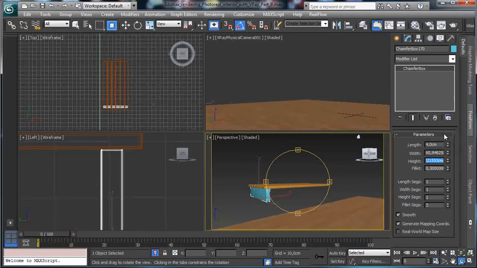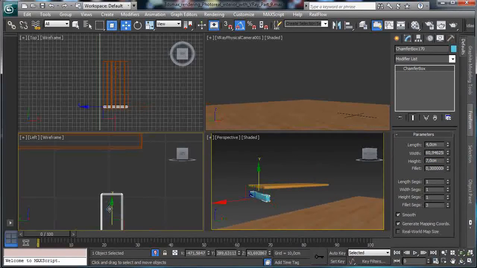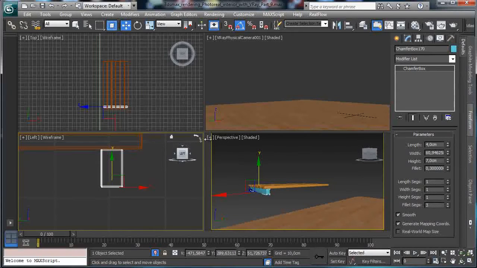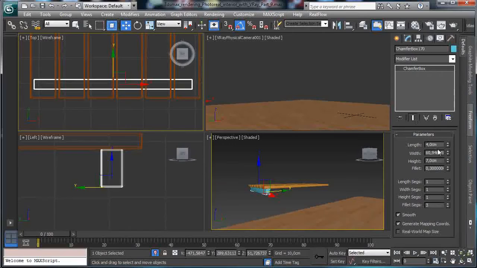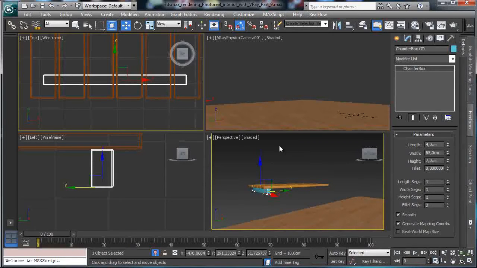It is high, maybe 5, let's say 7 centimeters, and let's move it to go to contact. Then we can make a clone, but it doesn't need to be so long, so let's say maybe 50 centimeters, 55, and it can stay in the middle. Okay, nice. And we can move it there.